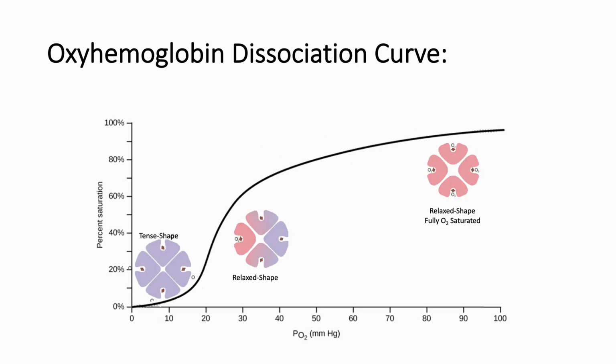curve depicted here. Specifically, the flatter lower leftward portion of the curve shows comparatively little change in overall oxygen saturation on the y-axis for relatively large increases in PaO2 on the x-axis, reflecting the decreased affinity for oxygen in the deoxygenated tense state of hemoglobin. This is in contrast to the steeper middle portion of the curve, which demonstrates greater change in oxygen saturation per increase in PaO2, reflecting the increased binding affinity for oxygen once oxygen begins binding.